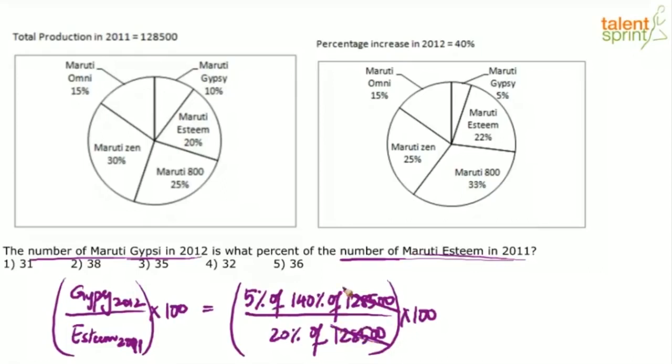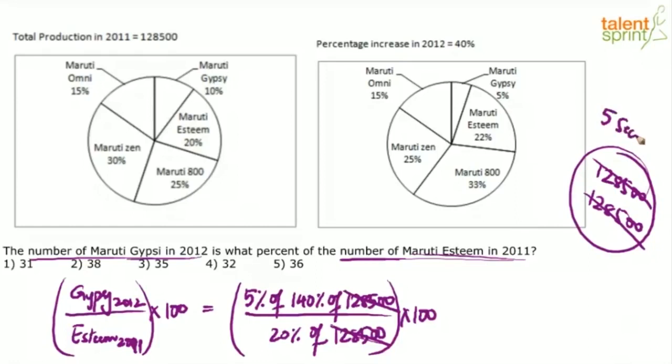So you should not even put that on paper, because writing 1,28,500 will take at least 2 seconds, and you have written it 2 times, so 4 seconds, and then you have cancelled both these values, maybe another second. So you're spending about 5 seconds doing something which is not needed at all. You getting it? And 5 seconds is valuable in my view. So a smart person will not even write any of these things.